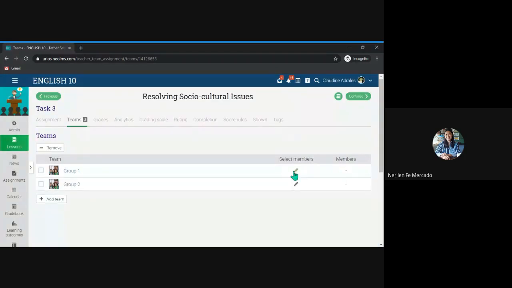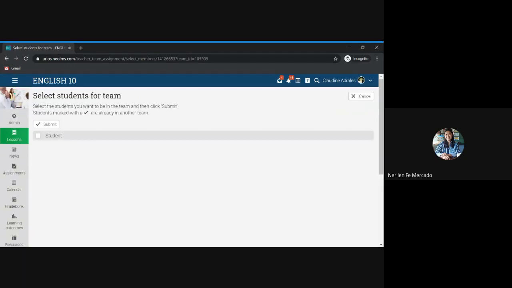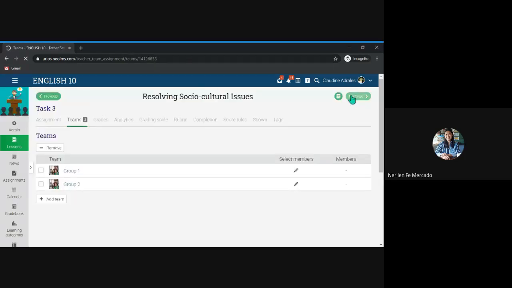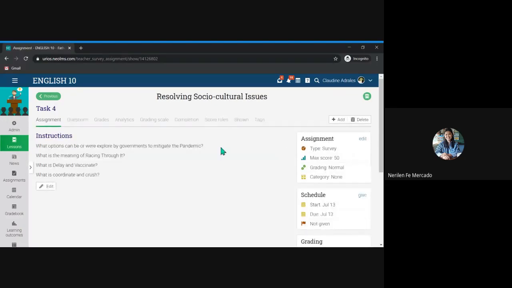So, with this team, pwede na ko siya maselekan og members. Unfortunately, for now, dili ko ka-select kay wala man ko'y naka-enroll na student. Pero pag naka-enroll na student, pwede nimo sila ipang-click dira and then you can have them as a group. And then for that group, shared ang ilahang responses. Ka-respond sila diri sa ilahang group lang mismo.